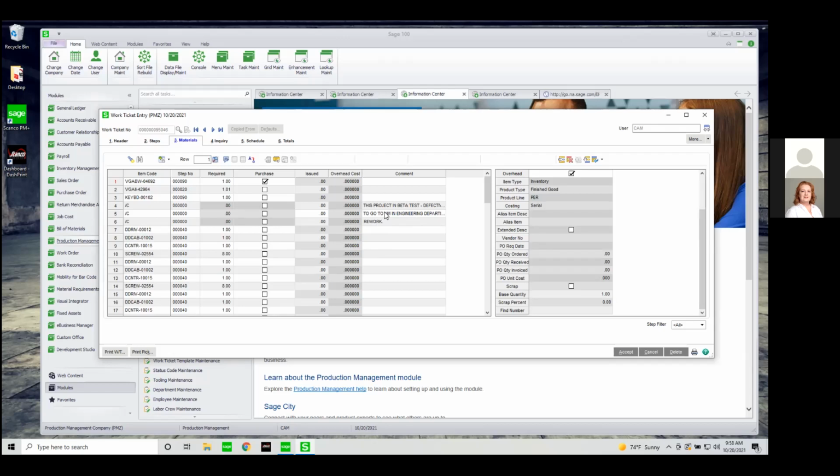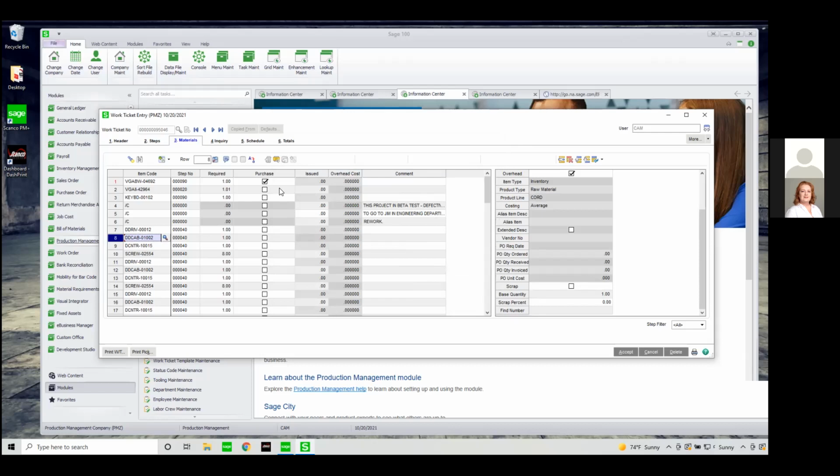You saw I can link material to a PO, alias item, cross-reference lookups, change materials as I need, move things around. It makes it really dynamic for me to be able to do what I want with this work ticket rather than being stuck to the way it was initially created. So the name of the game is flexibility, so you can move on your feet. And if something changes in a moment's notice, you have the ability to change in a moment's notice as well, and not get left behind.